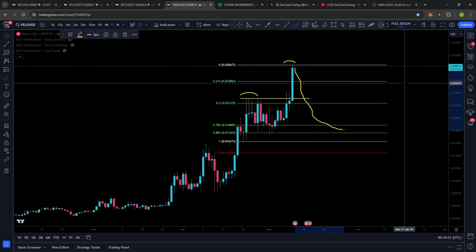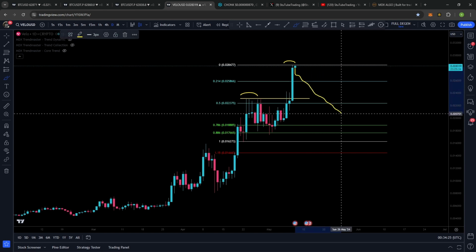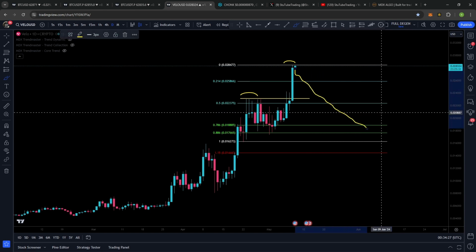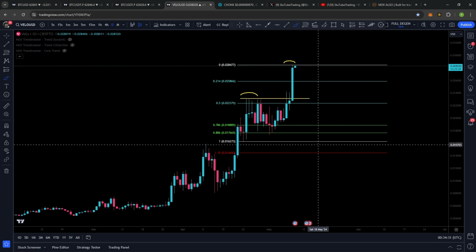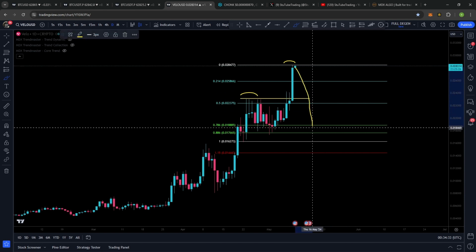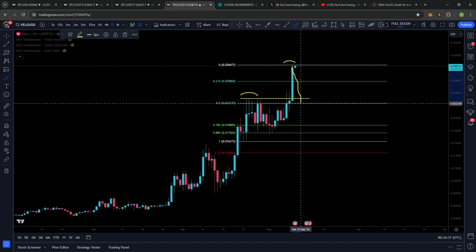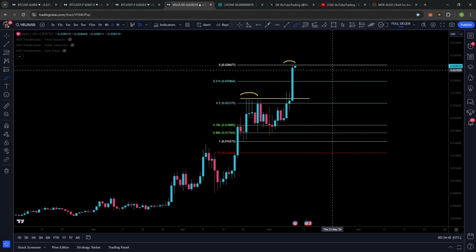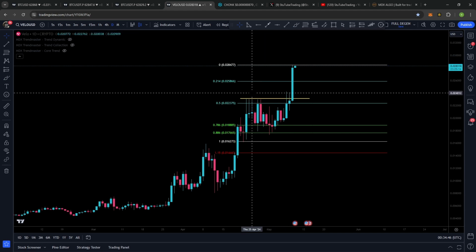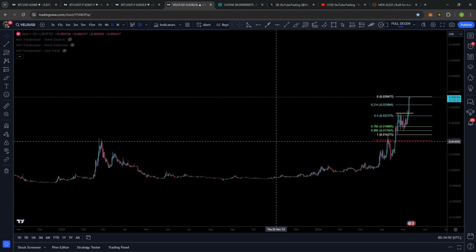What I like to see is us get down near those support levels and starting to kind of approach it, slowing down with the aggression. Some sort of a rounding bottom would be beautiful, or just slowly and reasonably approaching those levels in a controlled manner rather than just nuking right to it. If we just nuke right to it, yeah, absolutely, we could get an immediate reversal, but I think it would just be showing a lot of strength on the selling side, and I'd be less likely to take that position in that case. But that daily structure looks beautiful, though. No doubt about it. That is a beautiful daily close.